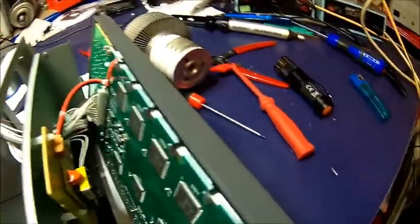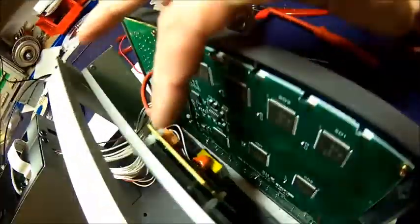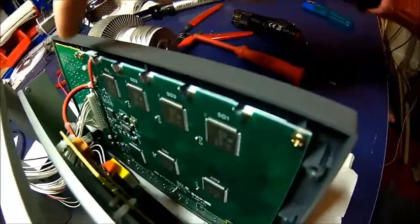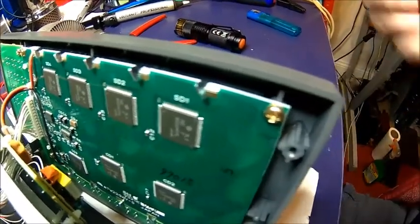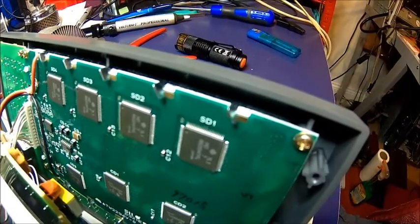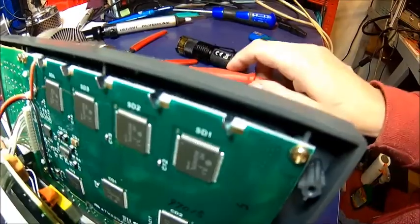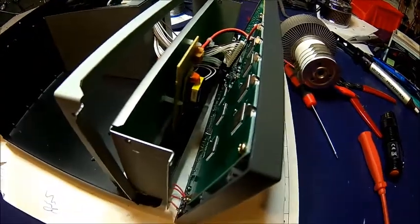So we know what the display is, and it's relatively simple. It's just a unit which is fitted here. The backlit converter sits here, so you can take the unit out. There are some Chinese suppliers that just sell you the LCD, but I'd rather buy a complete unit since it still functions.